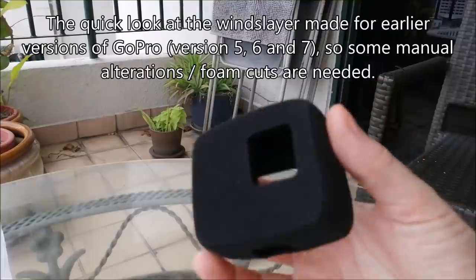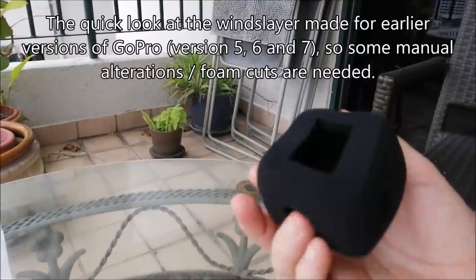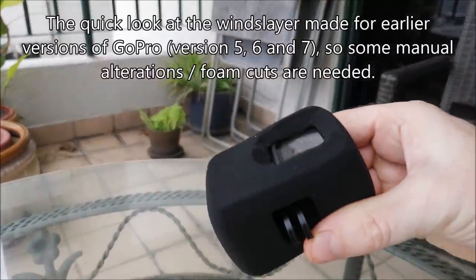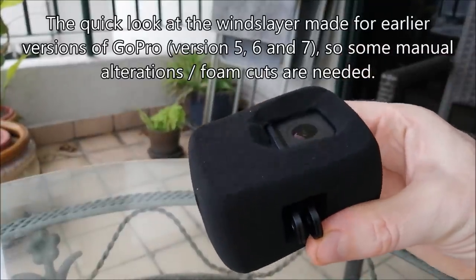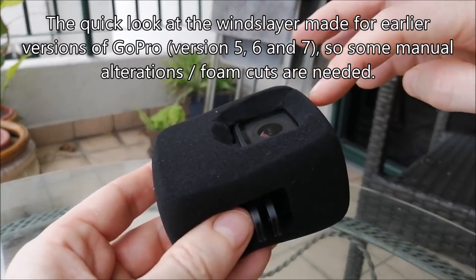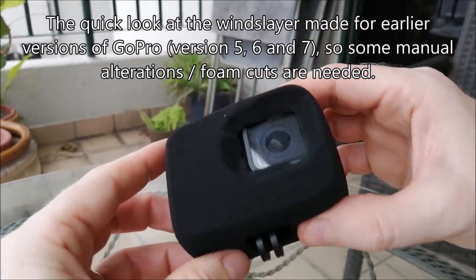So I ordered a Windslayer for the GoPro. This is basically to try to block the wind. And let me pop in the GoPro. It's actually made for earlier versions of GoPro. So to avoid that it blocks the lens too much, you have to sort of chip off the edges here to try to make sure that the lens doesn't see any of the foam.